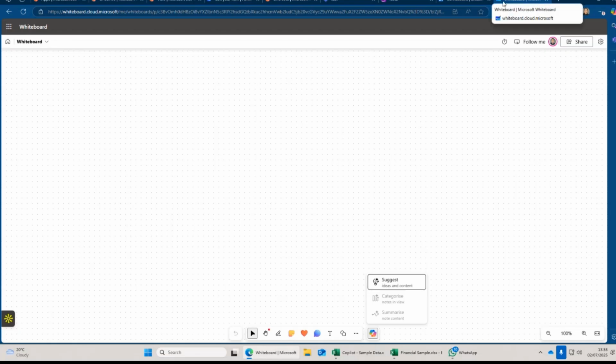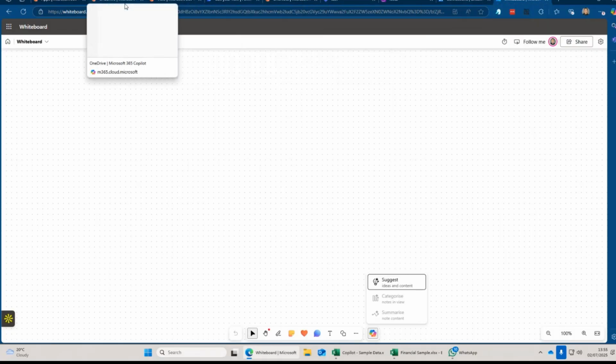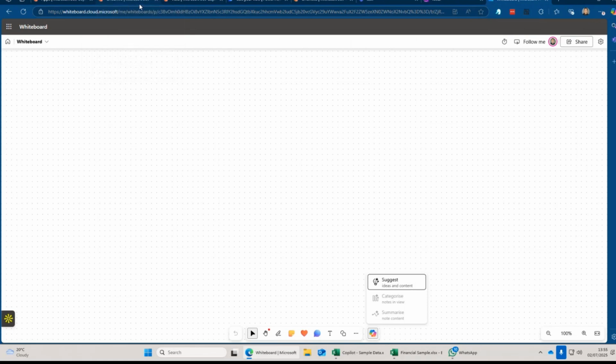I would say out of all of the applications that Copilot integrates with, Whiteboard is good, but it's still a little bit limited to what it can do and what you want it to do within Whiteboard. But obviously Can's going to demonstrate that to you today. So let's have a look. I'm not going to pick Whiteboard because it's one of the things that I've not really used myself that much. What do you use it for?